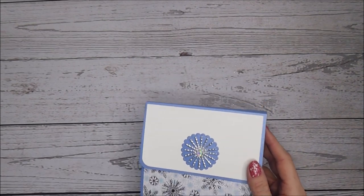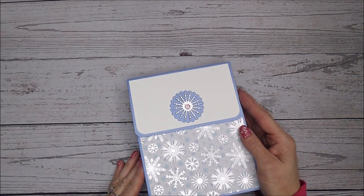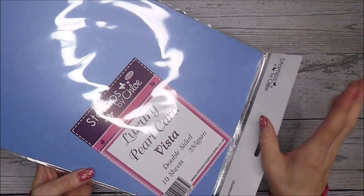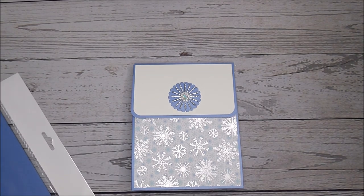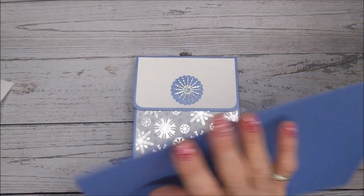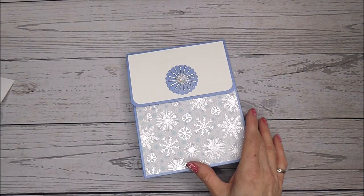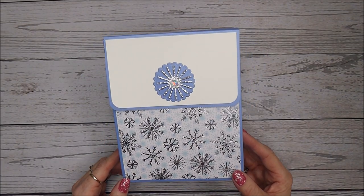I've used products by Chloe today — her beautiful foil Christmas papers which I'll be showing you as we go along. I also wanted to show you the cardstock. This is her lovely pearl cardstock and this colour is called Vista. It's double-sided, a beautiful quality — really crisp and nice to work with. It's coloured all the way through. It's got a beautiful sheen to it and I wanted to put a nice blue project together, which is why I've chosen today's papers.